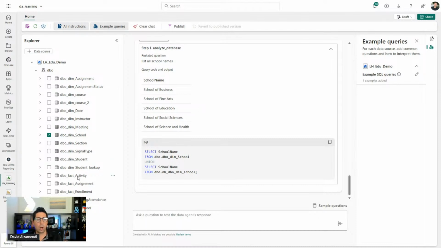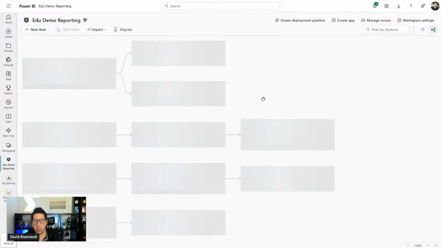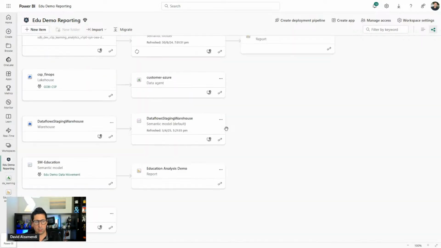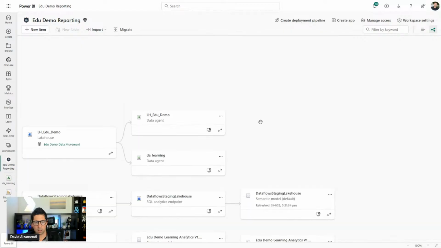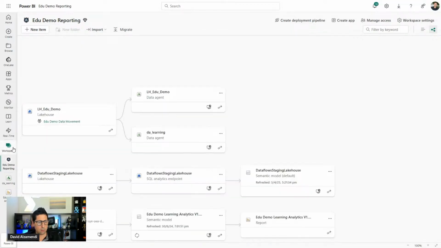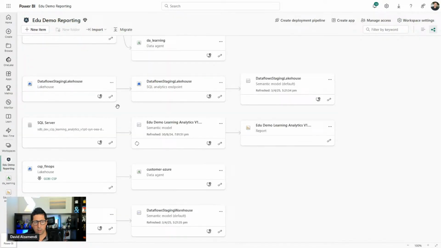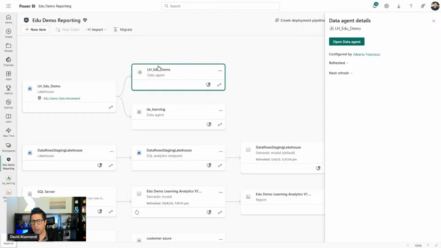Now, let's go and have a look at a more robust solution created by one of my colleagues. Let's see where we find it. We're in the right place, and we're going to get this one here, created by Alberto Francisco.